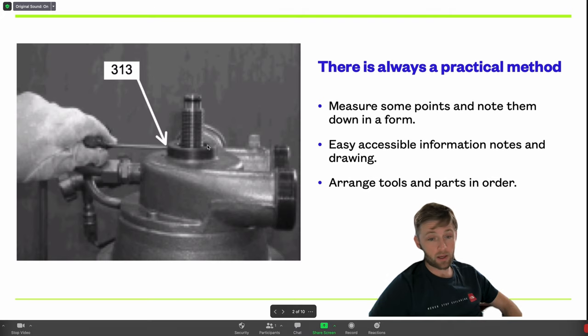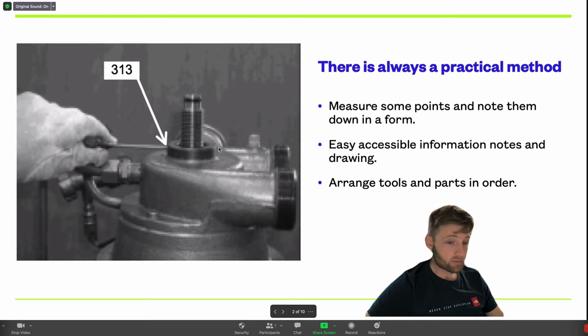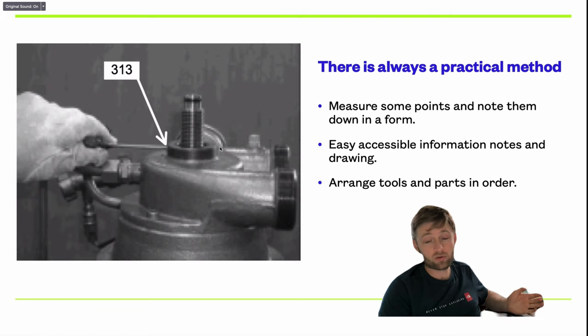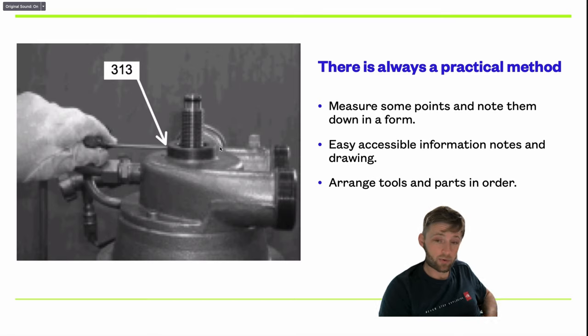This nut has specified Newton-meters and also has markings on top including the zero mark. For me it is really important to measure the equipment before dismantling. This measurement is not from the book — it was made by me as a personal reference. You can also set your own references before dismantling by measuring some distances you have observed.